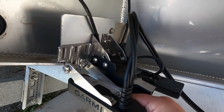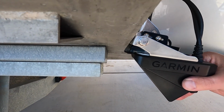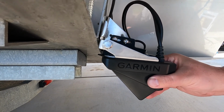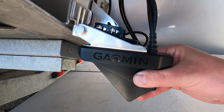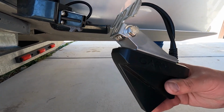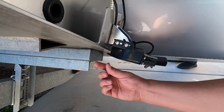So it's going to run at a level probably pretty close to this, skimming right under the boat here. Also notice how tight things are here between my boat trailer and the transducer plate. So you've got to be really careful when you're getting on and off, and know where your stuff is at all times. If you start breaking any of these things off, or try to go up on shore and hit rocks, you just bust it off. It's a $1,500 system right here, that's another $2,000 there, another $800 here. So you can lose a whole lot of money pretty quick if you're not careful. So we want to make sure we do it right.